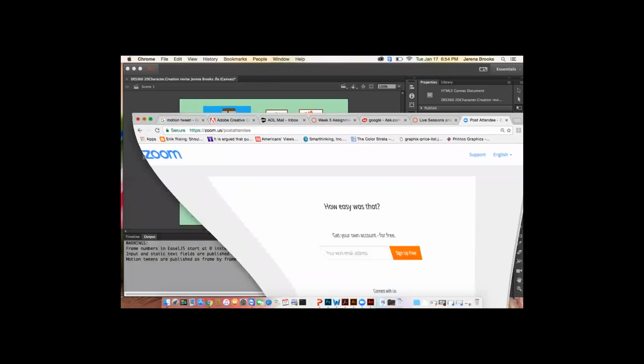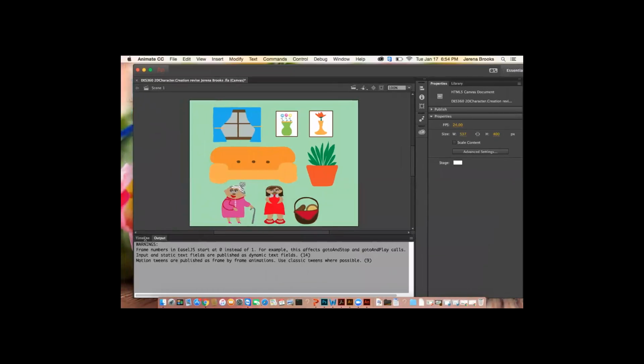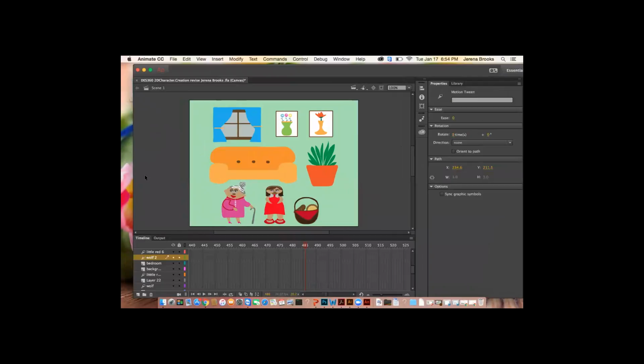It was nice and cute. I like it. You just need to finish out your timeline and add those little animations to it, little motion swings. You only have a few scenes left. So you're going to complete those and then you can resubmit it for week 3 and then use it to do your week 4.